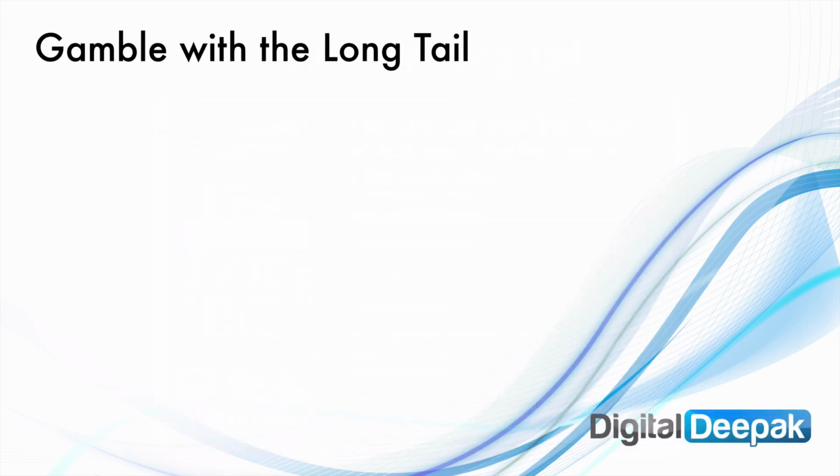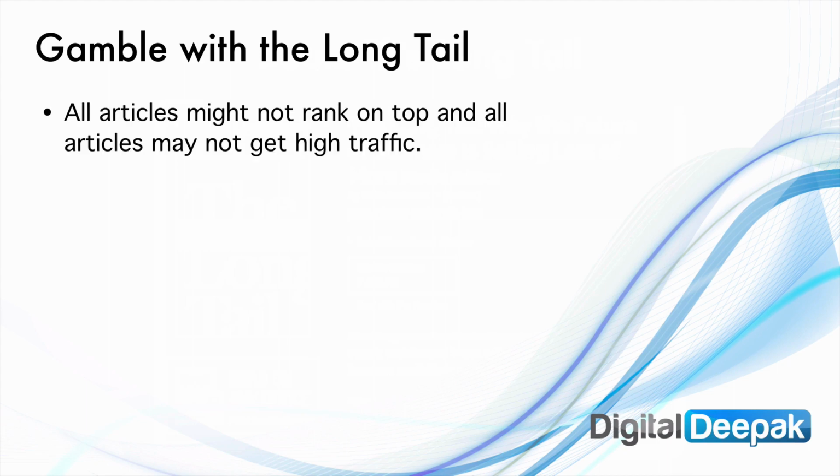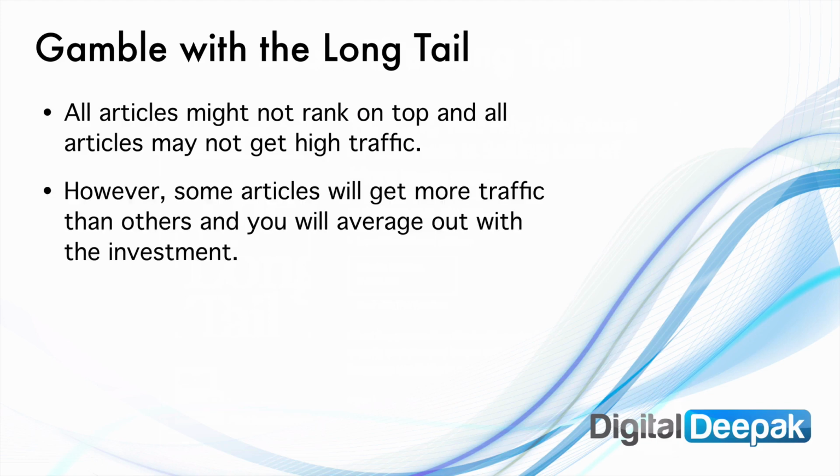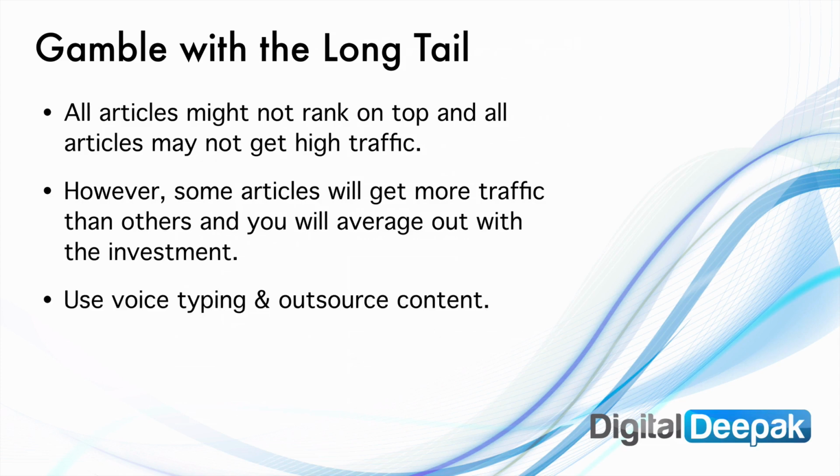So final words: you have to gamble with the long tail if you are doing SEO for your site. All articles might not rank on top and all articles may not get high traffic, but some articles will get more traffic than the others and you will average out with the investment. So that is the entire idea. If you are putting out 100 different articles for long tail keywords, on average all the articles will start performing better. Some will perform well, some will perform below average, but it will average out.